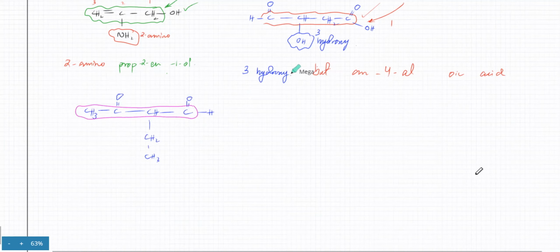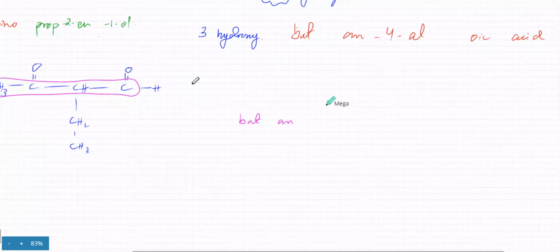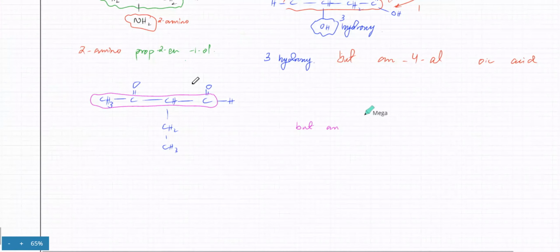Now this one, your main chain is an aldehyde as well as a ketone. It has 4 carbon atoms, so it's going to be called bute, and it's saturated, so that's An. Now, would you call it an aldehyde or would you call it a ketone? Which one is more important? Aldehydes are more important. If you can see over here, ketones are less important, but both of them would always remain a suffix in the main chain. So aldehydes would be right at the end, and there's going to be O N E.